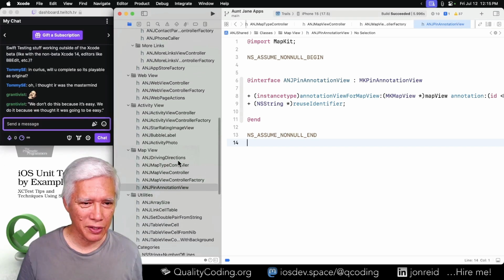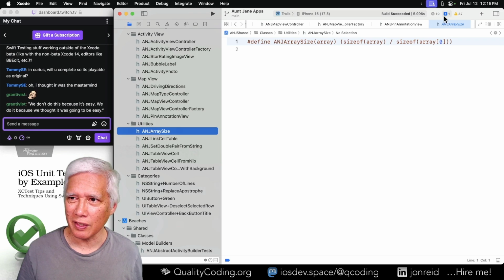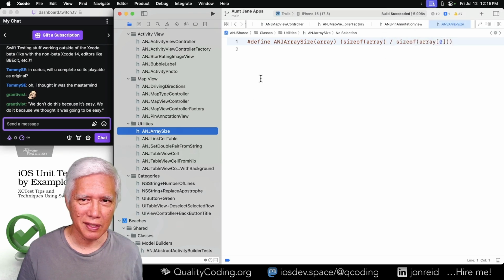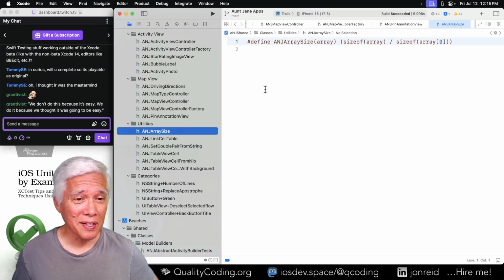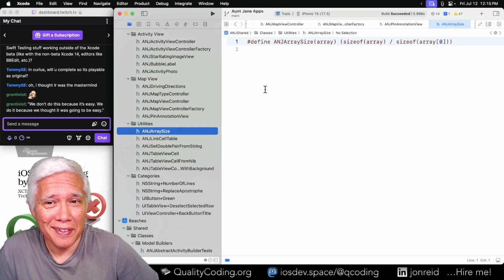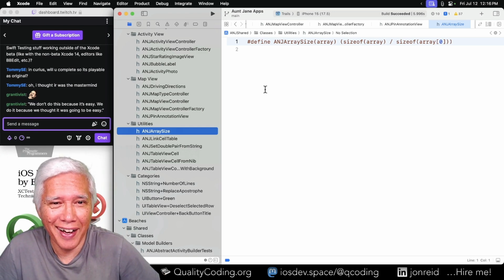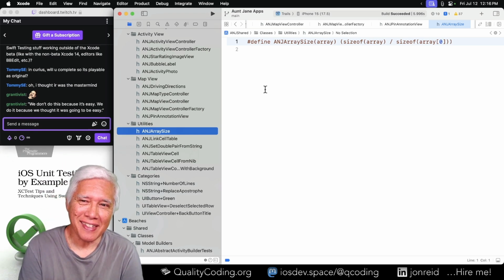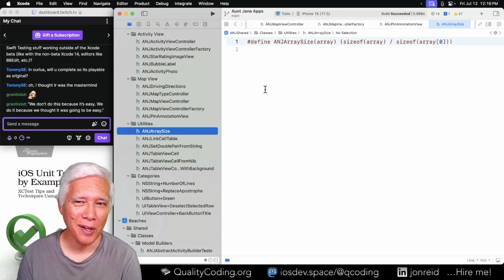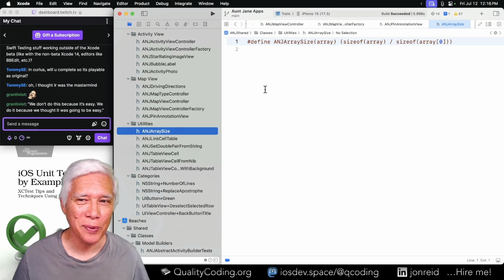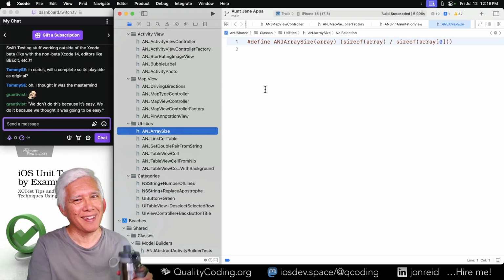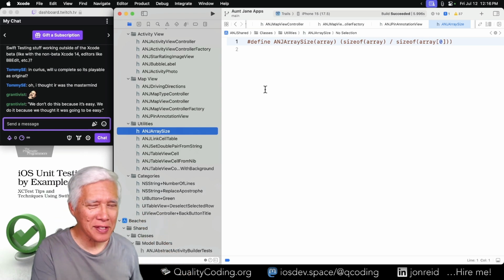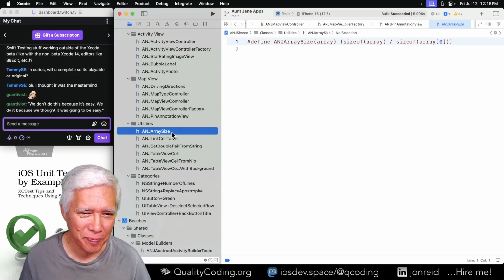How many more in the shared section? Look at this. A macro to get the size of a hard-coded C array. That's something I haven't seen in a long time.